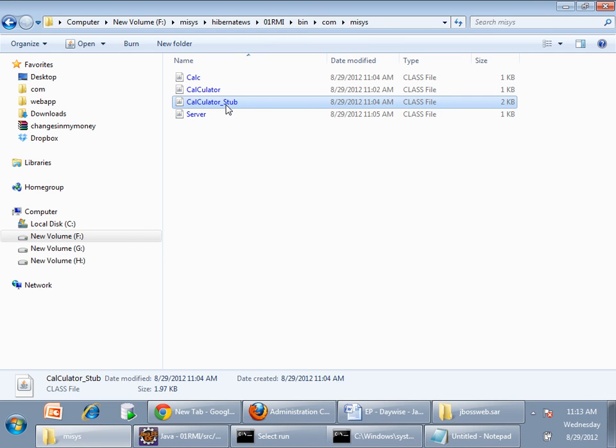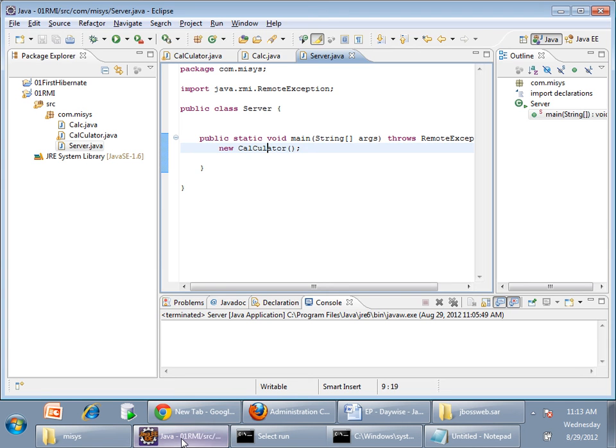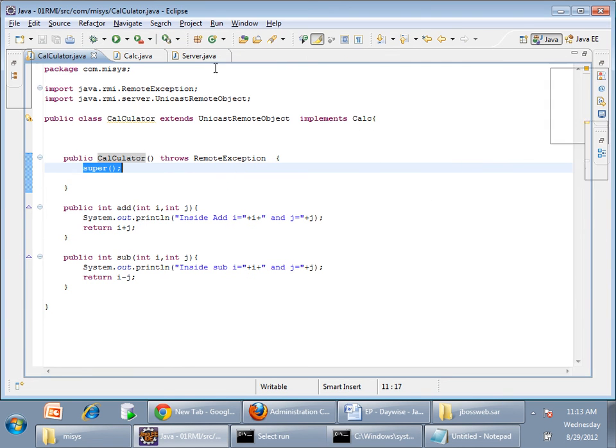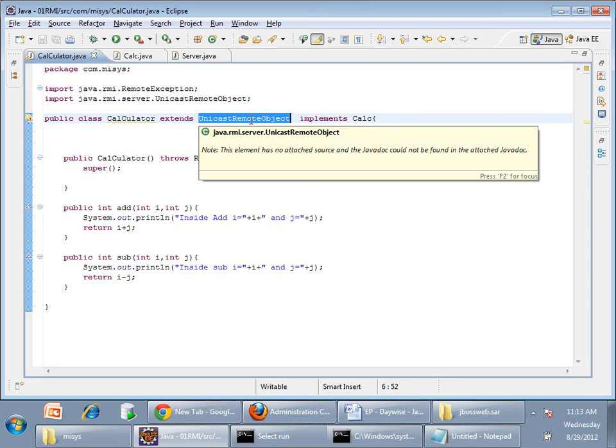So this is the technique behind RMI. RMI is working because of the stub and skeleton, right? Who is creating the stubs and skeletons? I am not writing any code. The RMIC tool is creating the stub, and my remote class is extending UnicastRemoteObject, which already has the code for the skeleton, right? Now the client, does he understand that he is invoking a remote method?